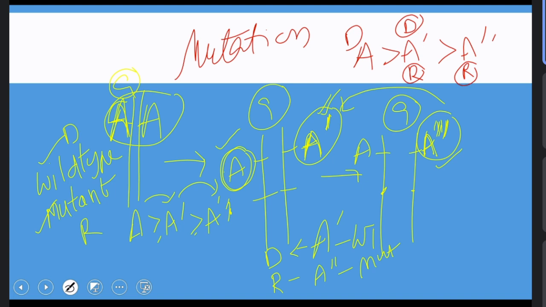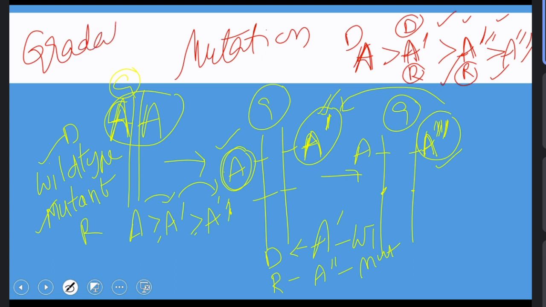And if in due course of time, let us say another gene has evolved, capital A is dominant over all these three. A single dash will be dominant over these two. A double dash is dominant over this one. Such a type of dominant recessive relationship is called gradation of dominant recessive relationship, which is a characteristic feature of only multiple alleles, not seen anywhere else.